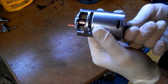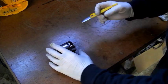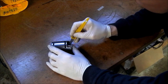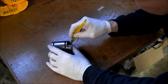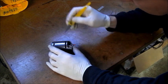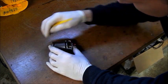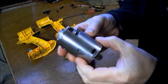You see there, I've cleaned the armature. The segments, the divisions between them, are full of crap. I was just carving off the brushes, but now it's all cleaned, as you can see there, dried off.